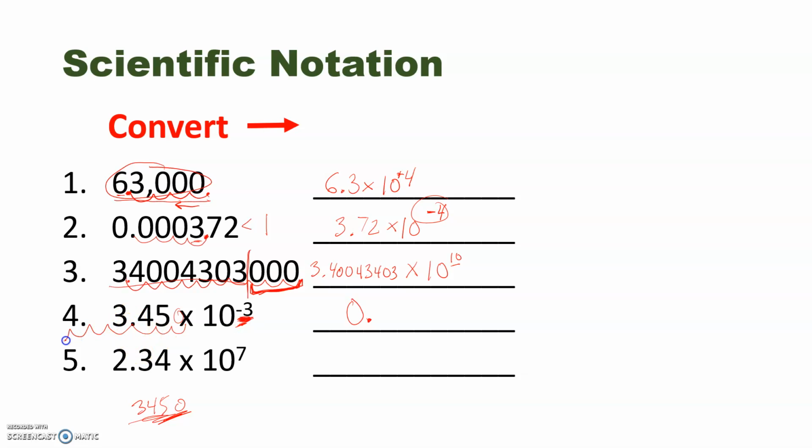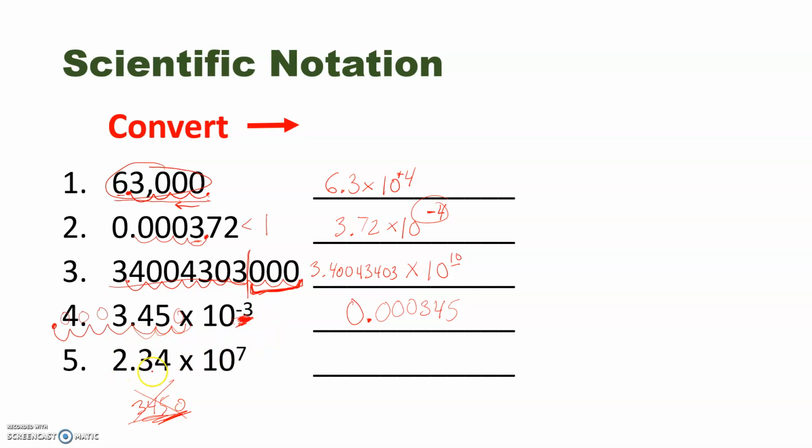1, 2, 3, 4. Put my decimal there. I fill the zeros in. Now I know 0.0000345 is a small number less than 1. This one is not, so I know that I moved it wrong if I went this way. So just kind of keep that in mind. Negative means small, then you don't have to remember about left or right.